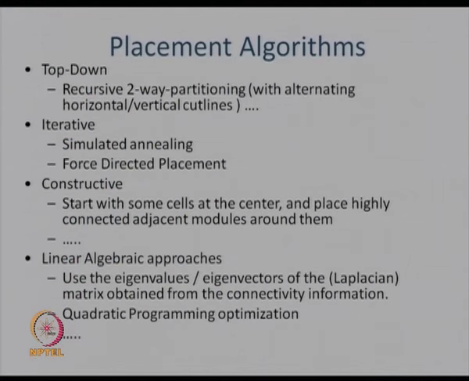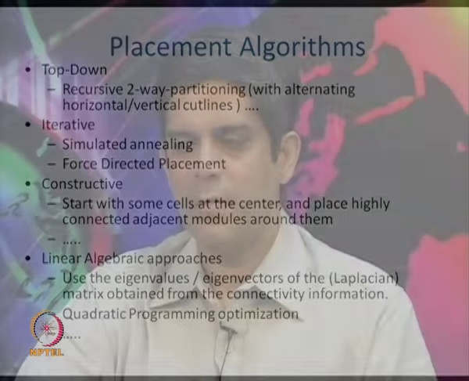As I've already mentioned about linear algebraic approaches, they use the eigen spectrum of the Laplacian to convert the more or less combinatorial problem of finding the relative positions at which the cells should be placed into a geometric problem, where the geometric information is obtained with the help of several eigenvectors, for example, those depending on a certain number of the smallest eigenvalues. So it is backed by interesting theory from linear algebra and spectral graphs. One of the main theorems, easy but important, whose variations are used here, is the so-called Hall's theorem.